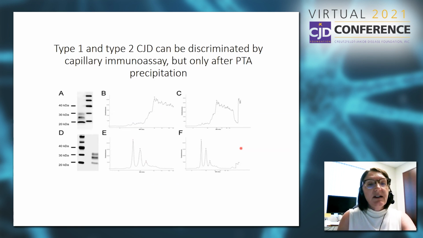So next we tried loading proteinase K digested protein isolated from a human CJD case. We prepared the protein from a 10% brain homogenate of a subtype case, used proteinase K to digest it, just like we would do for the Western blot. This is, in fact, the Western blot in panel A, and then when we loaded it onto the capillary, we basically just get this big messy peak, as we see in B.